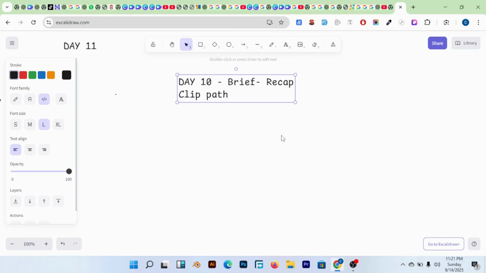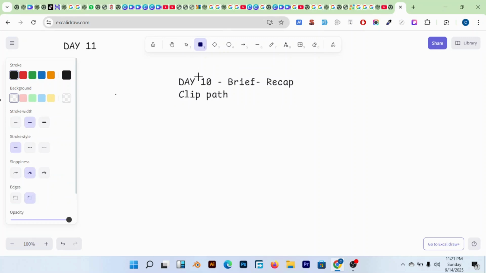Members, if you didn't study this yesterday, you will really miss a lot. I hope you can go and look for this video, day 10, where we start about clip path.